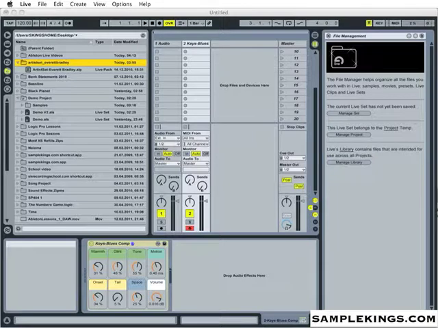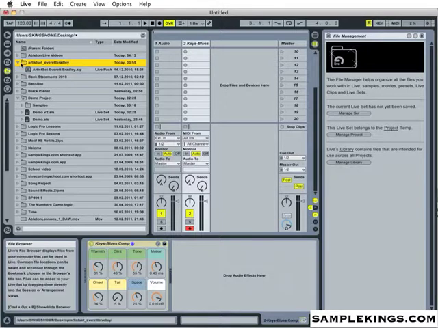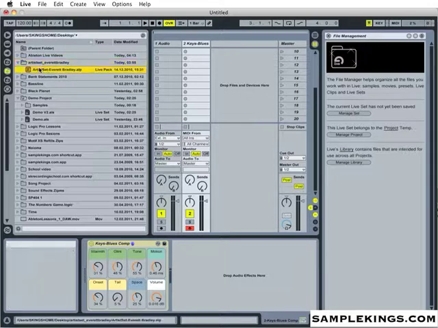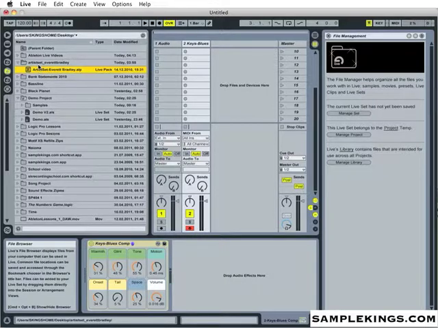Now, once I've downloaded my Live Pack and I want to load it into my library in Live, first of all, I'm going to navigate to it. As you can see, I already did. It's from my desktop. I saved it there, and now we see it here. That's the folder, and this is the Live Pack. If I want to load this Live Pack in my library, I just double click on it and it's loaded directly into the library. It's that easy.